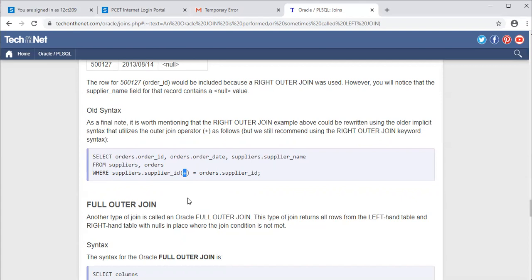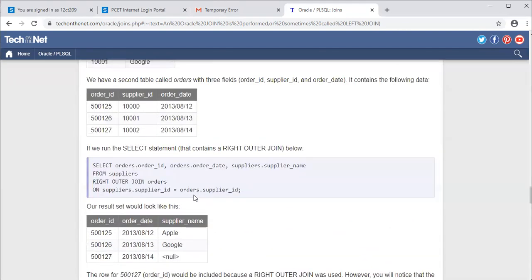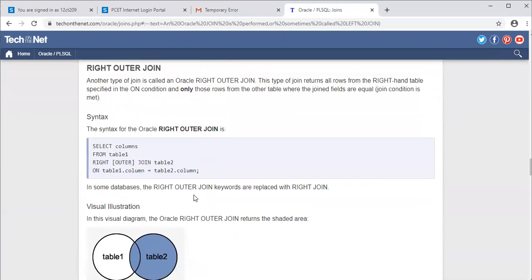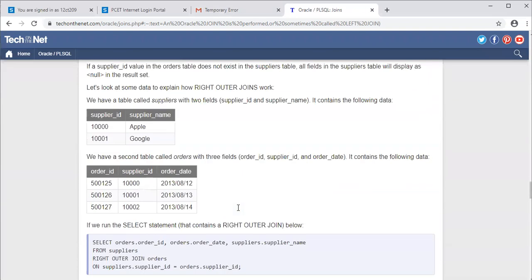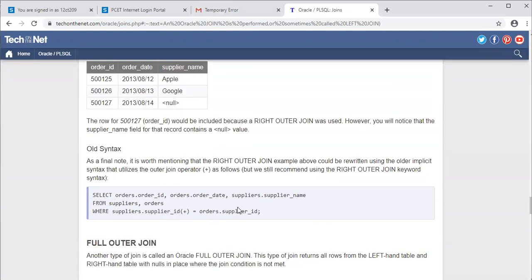Many students confuse here. When we perform the right join operation, we add the plus sign here as part of the syntax, and when we perform the left join operation, we add this plus sign on the right side of the syntax. So you can remember this. So here is the example.